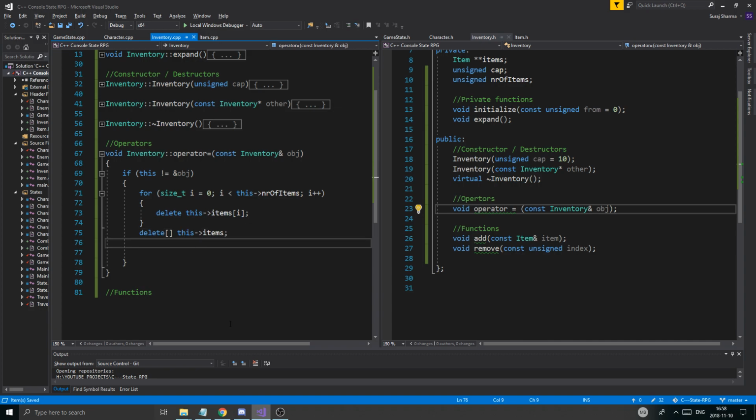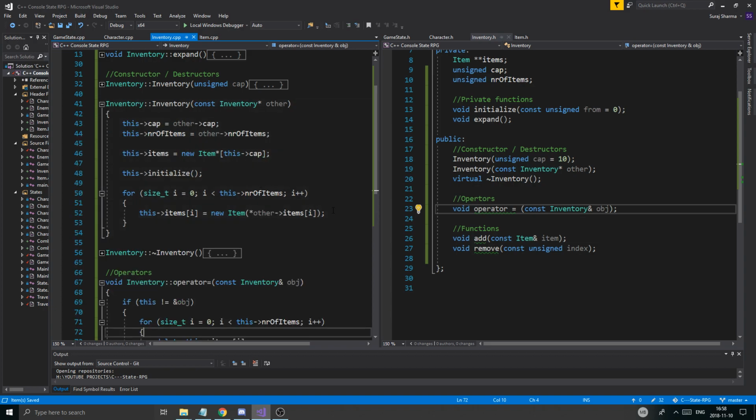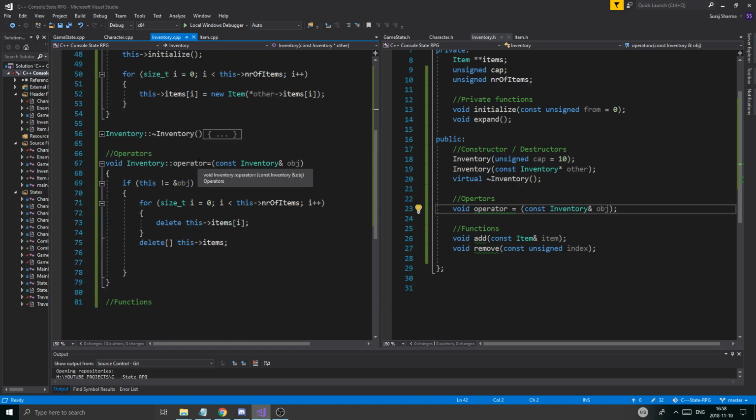The reason we're deleting everything is because in the copy constructor we don't need to delete anything, because nothing exists before. We're creating something using something else. But when you use an assignment operator, object A equals object B, usually that object A already exists, and we want to remove all the old data in it and make it a copy of object B on the right hand side of that assignment. That's why we're deleting everything first.